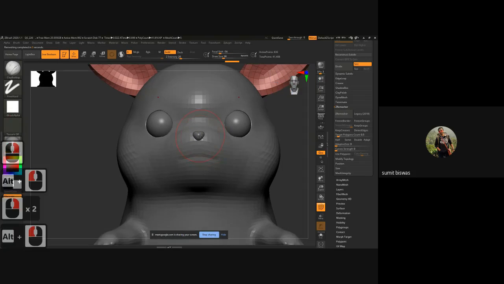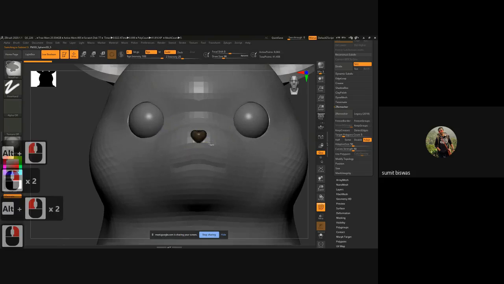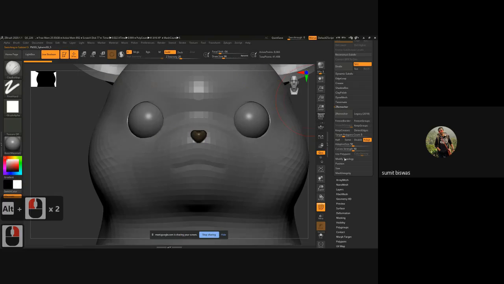Similarly, the nose right now is showing 8,000 something. That is not required. Those points are polygons. For the nose I need a little bit more detail because this is the face part. Then the eyes also.